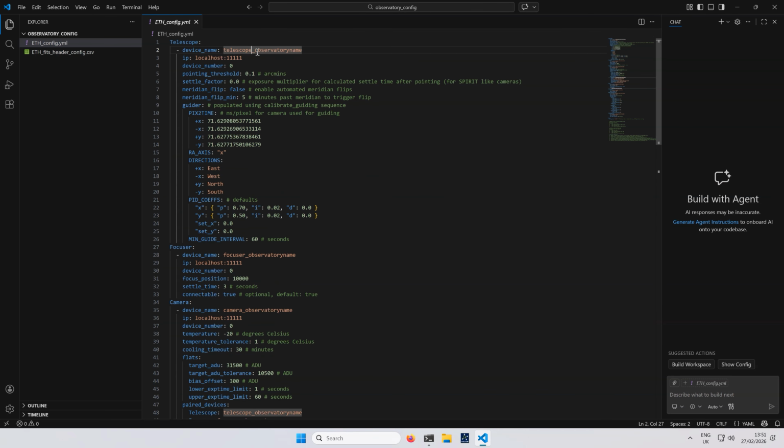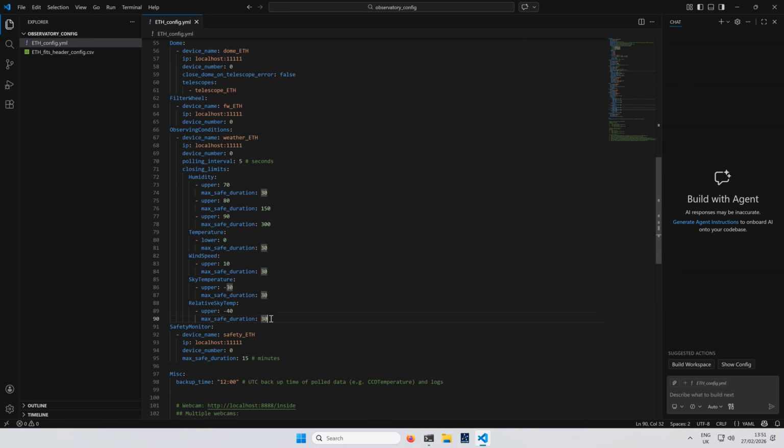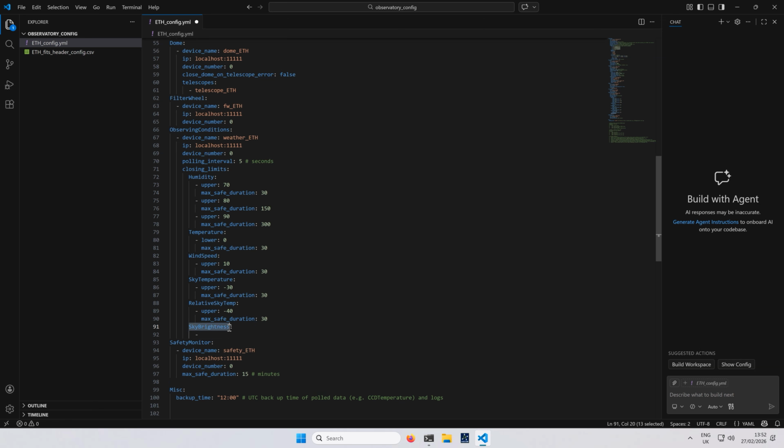So if you don't like the way that I have named things, you can change the templating. So here, I'm just going to follow the convention I've set here, and I'm going to rename the observatory name here to be the name of my observatory. So now I've changed all of them. But I also would like to add one more parameter to my closing limit. So I want to have sky brightness. And this is following ASCOM commands. So you'll find this as an ASCOM command if you look at the ASCOM documentation. And we don't want to open when the sun is up. And the weather station I have at around 2000 lux is when this number is appropriate for us. And max safe duration, I'm going to say 15 minutes. Save this.